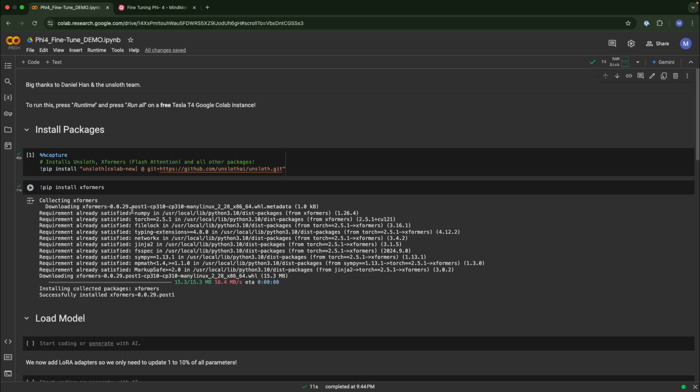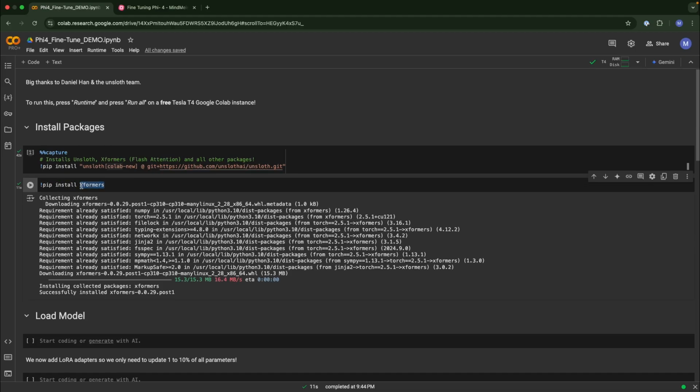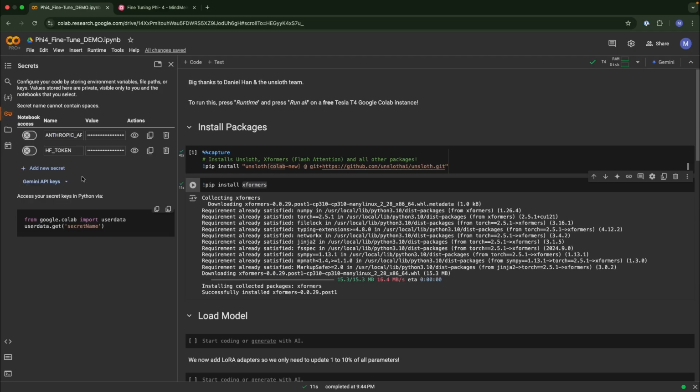First things first, actually installing the different packages. The only 2 packages that you guys will need to install is the Unsloth for the Colab and the Xformer library. Now we've done that over here, as you can see. Now what we have to do is load our model. Before we do that, make sure you guys have the HF token in your environment enabled. This HF token can be found in Hugging Face dashboard, so make sure you guys get that.